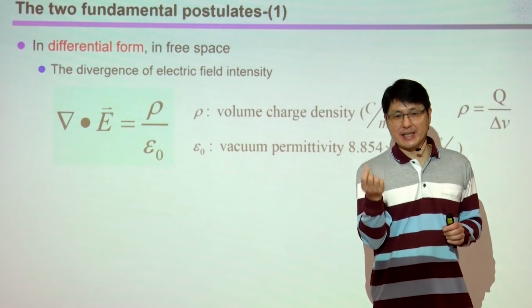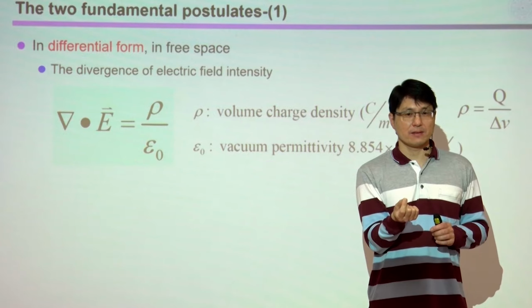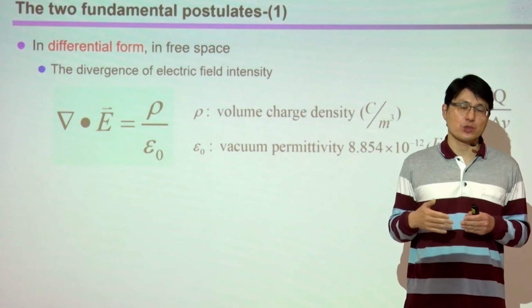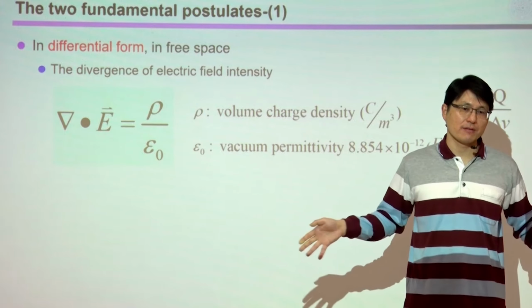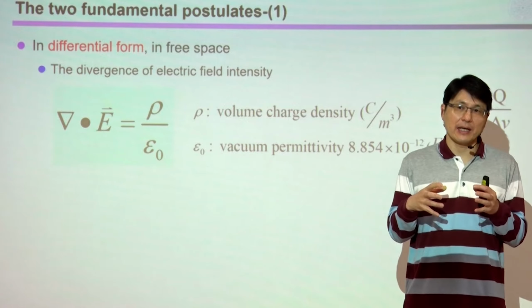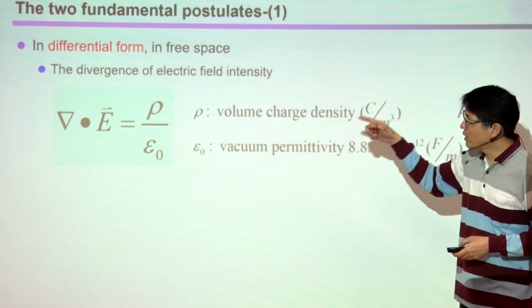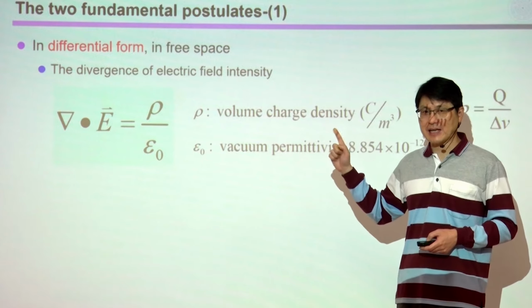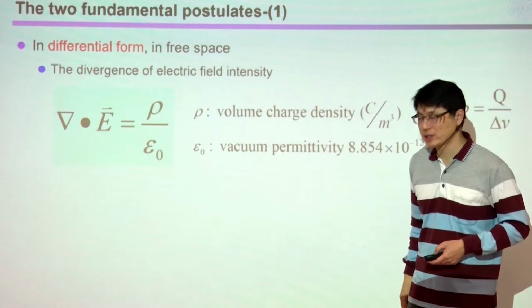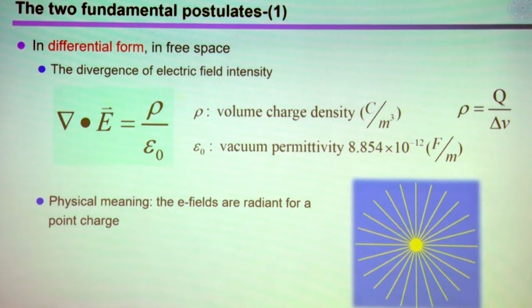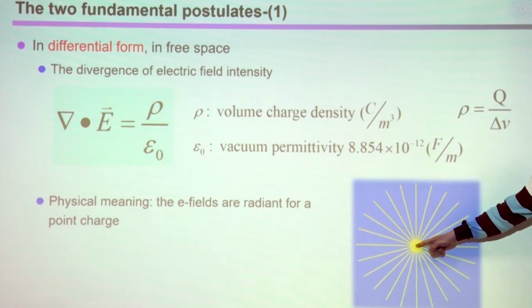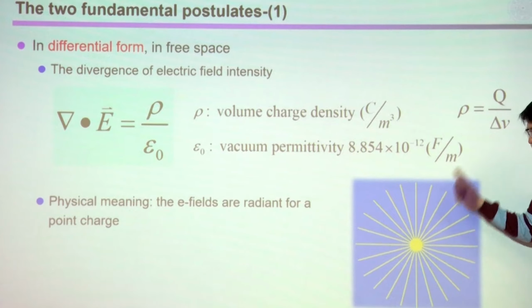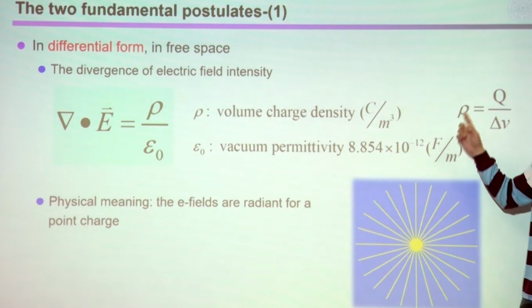Again, tell me, what is the definition of divergence? It's too bad I cannot hear you. Otherwise, you would be saying that divergence is trying to find the net outward flux of that field over a given volume. Under this postulate, we know how the E field intensity looks if you have a single charge. It is radiant. You have a charge here. Once you have a charge, the fields would look like something radiating, shooting out or shooting in, depending on the sign of your charge.